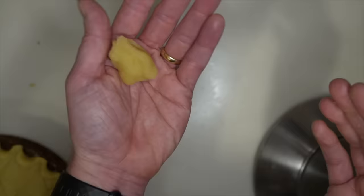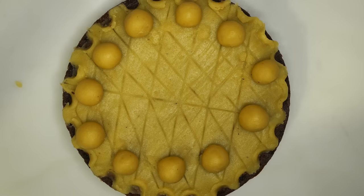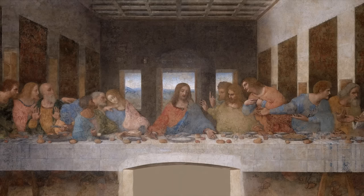Then take the other half and form it into little balls to set on the cake. Now today you would make 11 balls to represent the 12 apostles, minus one, because Judas doesn't get a ball. But that actually wasn't really a thing until quite a bit later, so you can make as many balls as you want. Then you brush the top of the cake with the egg white and sprinkle a little bit of sugar on top.